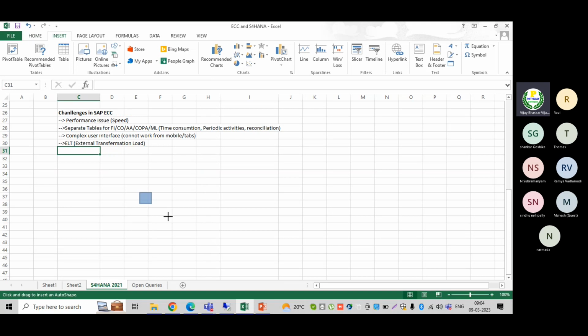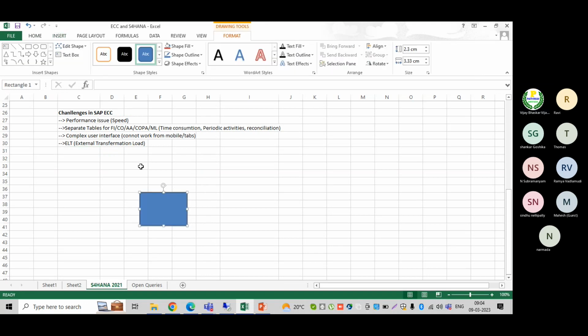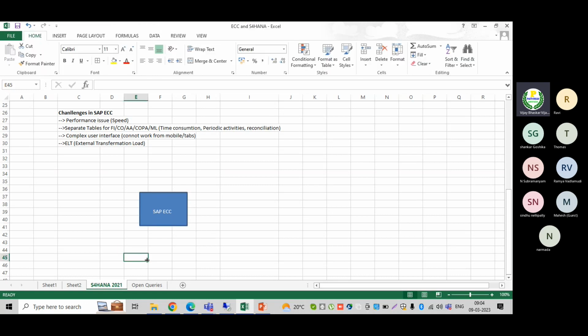Let us assume I have the SAP system here. Let us assume this is my SAP ECC system.